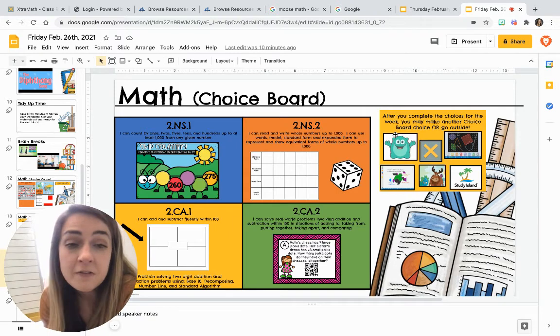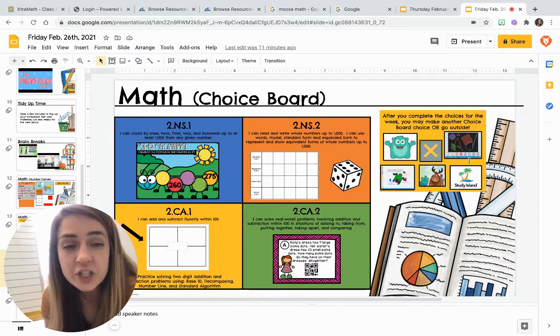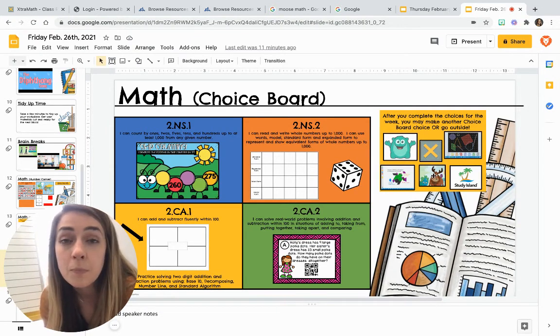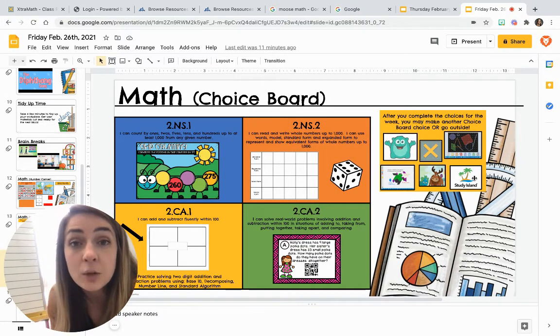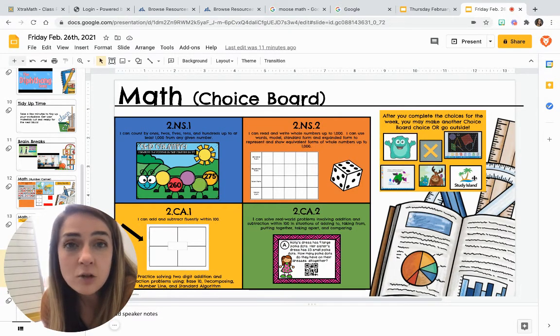But for 10 to 15 minutes, you can choose Prodigy. If you haven't done extra math yet, you need to do that. The GeoBoard app, the Pattern Shape app, Moose Math, or Study Island. You can go on Study Island and you can choose any skill in math that you want to work on. And it's just a good way to practice something that you feel confident in, or maybe you don't feel really great about something and you just want a little more practice.